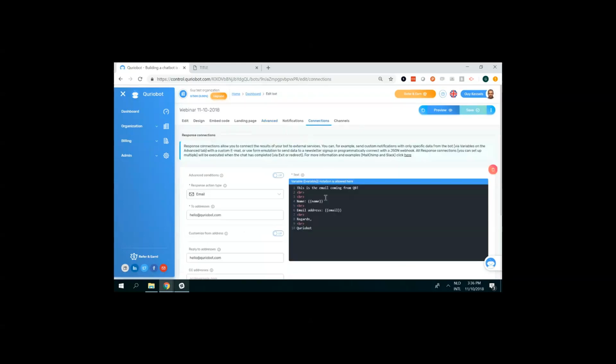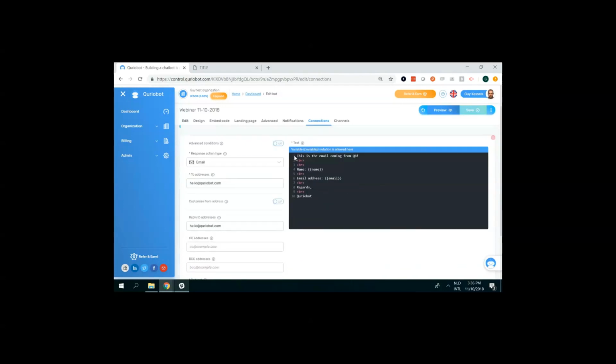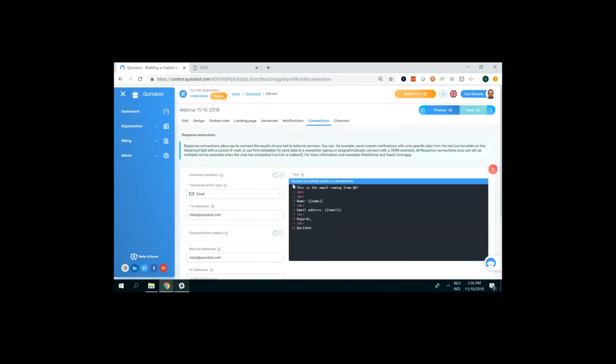And in the connections tab, I've identified this as saying name is what is displayed here, and email address is what is displayed here. Now with this, we have an empty plain text email set up as a notification after the Quriobot conversation has taken place.